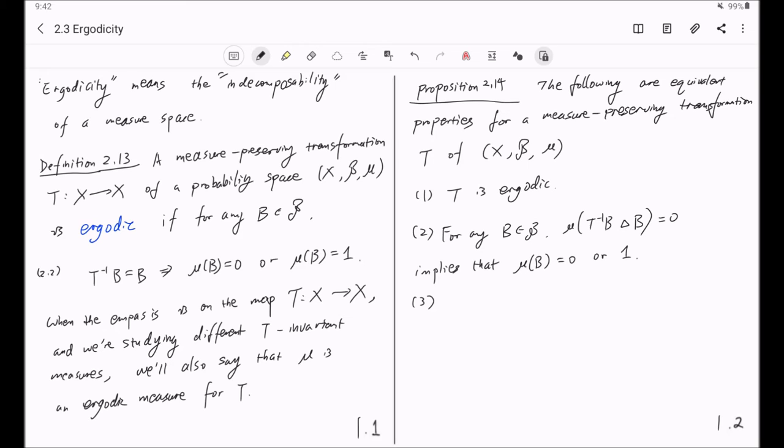And thirdly, for any measurable subset A that is of positive measure, we have the measure of the union of all pullbacks of A under this ergodic transformation. This has measure one. This means if you consider all the backward orbits of the points in A, and you take the union of all of them, this gives you the full measure. And this also justifies the name of ergodic in some sense, which means the orbits can be everywhere on the space.